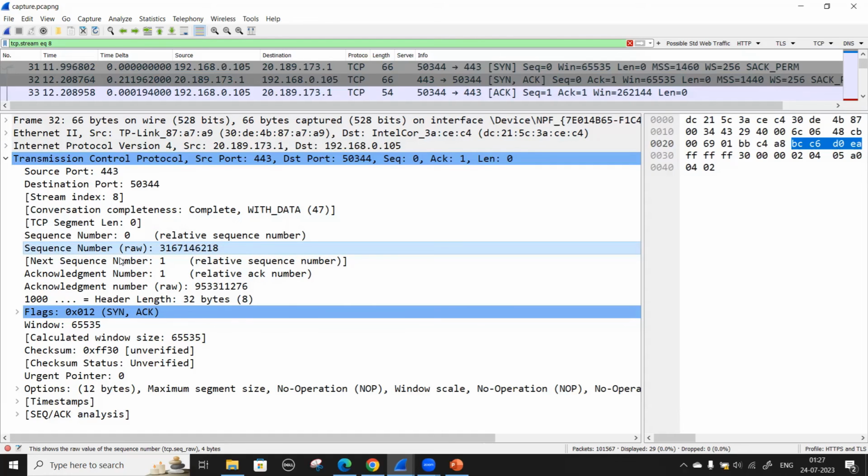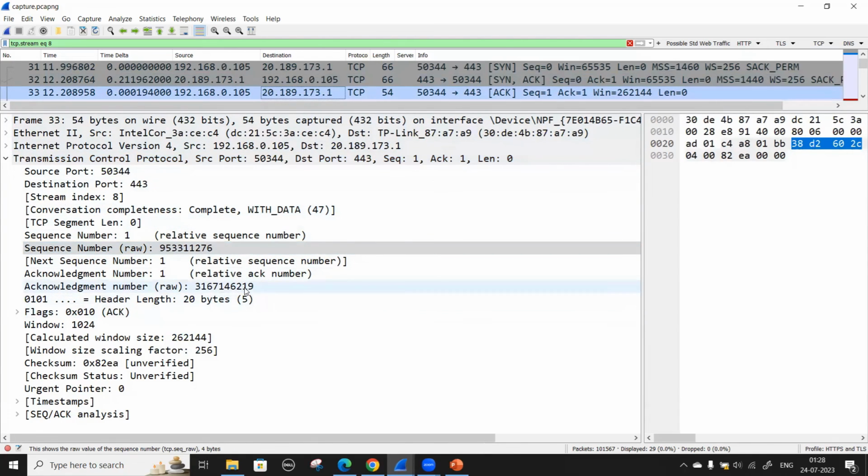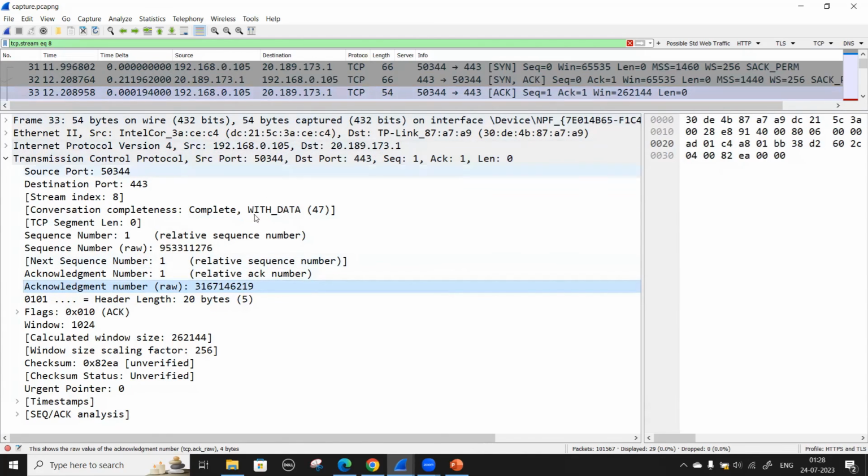Are you ready to talk to me? 218 is the ending number. So when I look at the acknowledgement, what number should it have? The acknowledgement number in the third packet should be 219. You see this? So this is 219 here. This is the flow of TCP SYN, SYN-ACK, ACK.